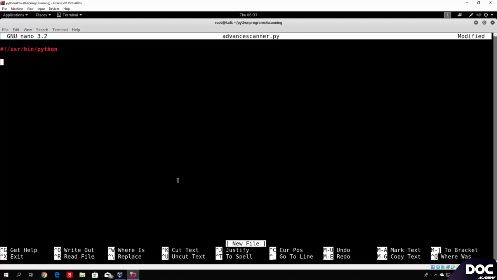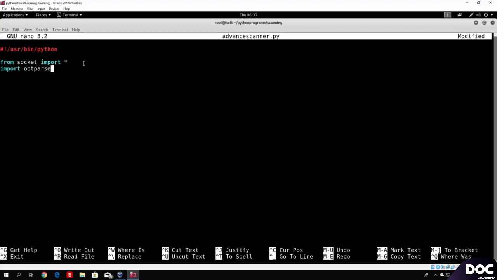So the 3 libraries that we need to actually import are the socket library, so we will use from socket import *. Now this basically means that from the socket library we want to import everything. This star right here basically represents everything. The next library we want to import is the optparse library, so import optparse.